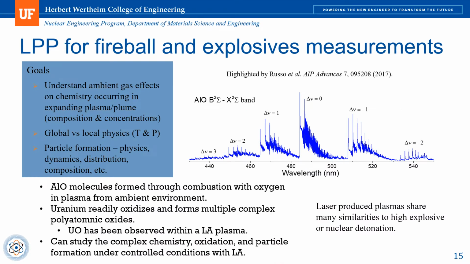Our goal for this work is to understand the chemistry and physics that are occurring at a global and local scale within the plume, as well as maybe the later-time particulate effects, some of the agglomeration effects that may be occurring, that we can study very easily in the lab versus it might be quite difficult to do small-scale physics experiments out in the field using real explosives or other materials.